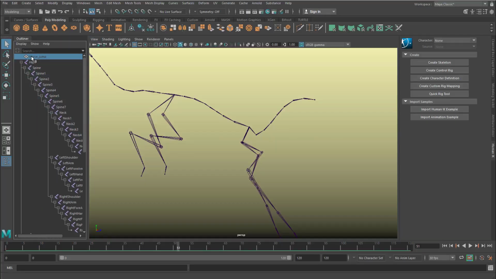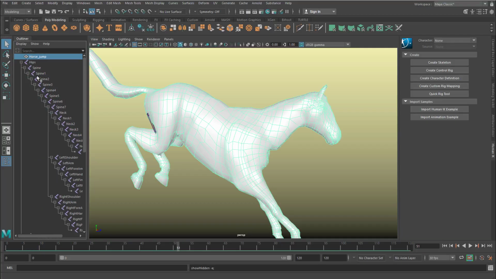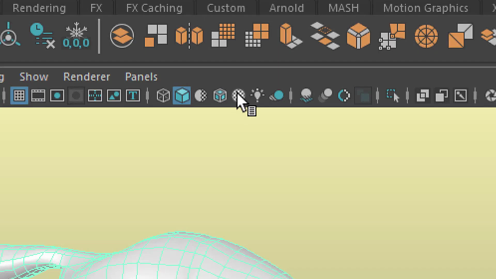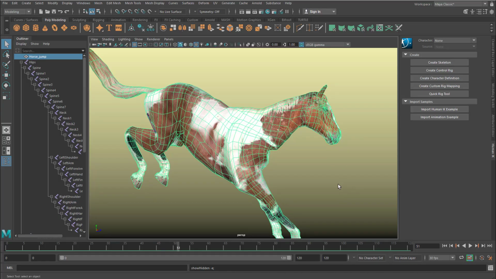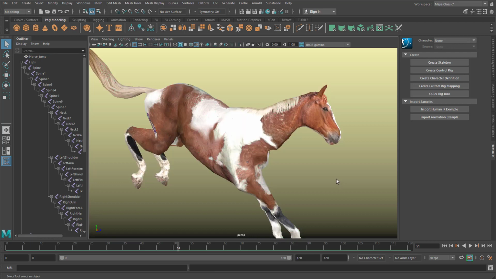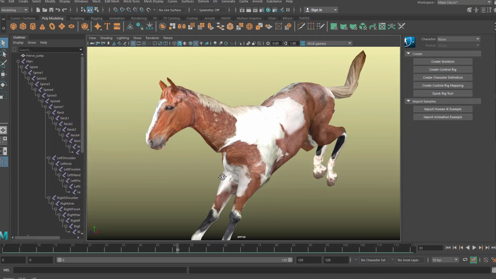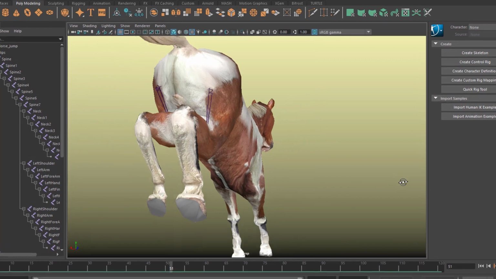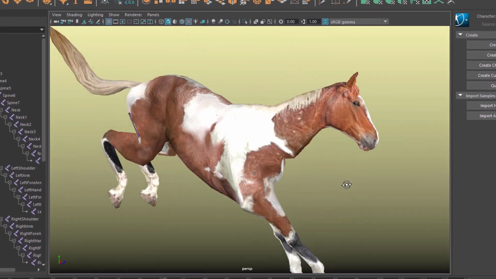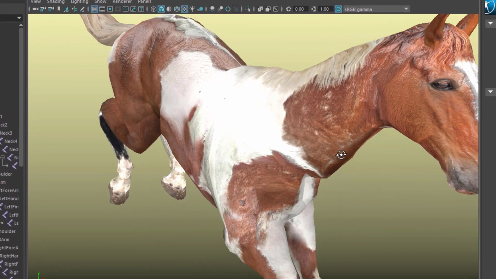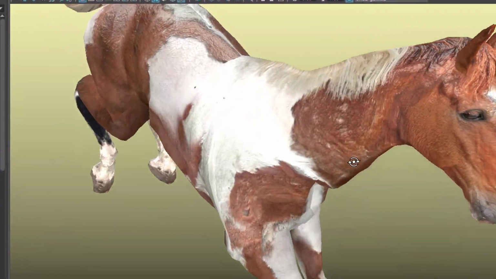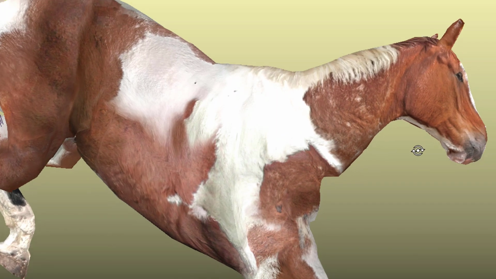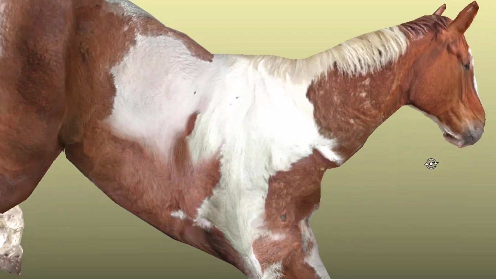Let's unhide the geometry again. Shift H. And click here in order to see the texture. And it's here all right, because we put it in the source images folder. If you don't put the textures into the source images folder, you won't be able to load the textures that easily. And it goes into a specular map and then a bump map, so I think it's quite okay. So it has a little bit of shininess, as you can see. It's a very simple map, only 3 images: for the bump, for the shininess, and for the color.